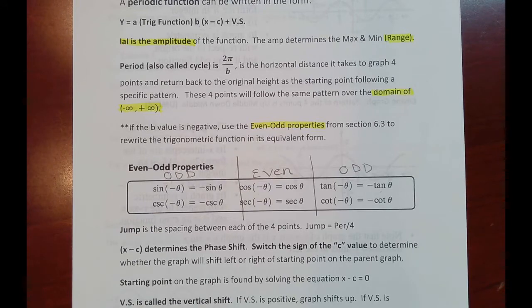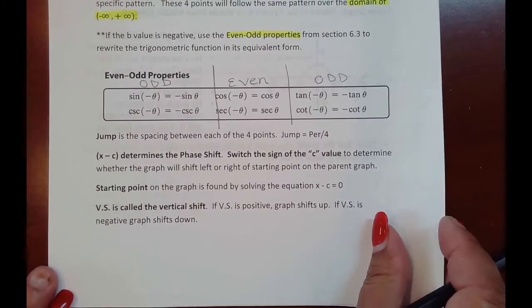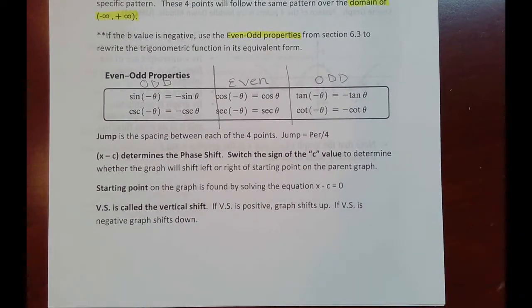Okay, the jump. This is a name that plenty of books, I don't know that your book uses it per se, because your book, I think, does these graphs and builds a big XY table, and we're going to just be relying on patterns. So the jump is how you label the grid marks, or the scale as we call it, along your x-axis. Whereas the amp is going to help us to design the scale on the y-axis, and I'm going to show you all of that.